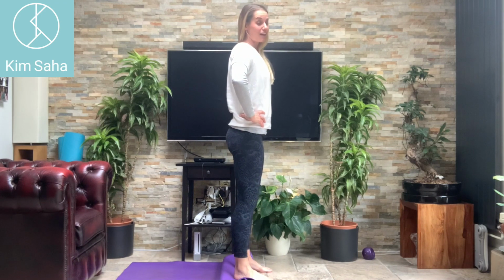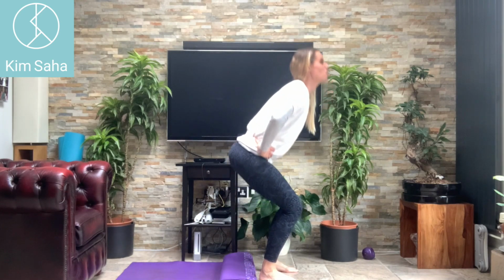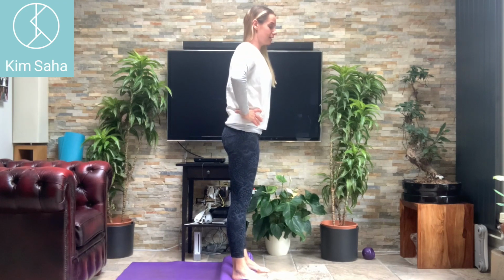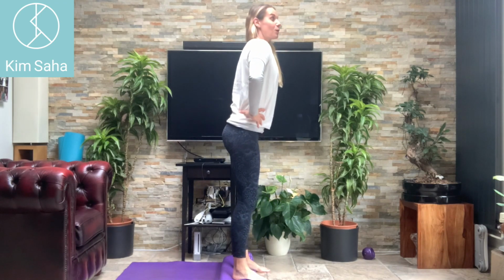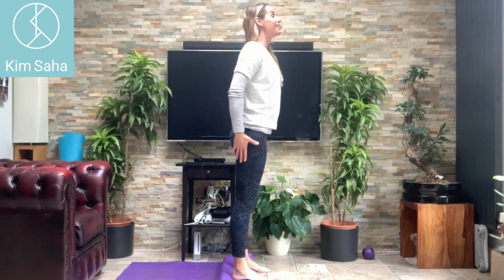So sitting back into your heels and coming up tall. If you want to check whether that makes any difference whatsoever, then just come on the floor in front of you and feel how blocked that feels. And then step back onto your mat, sitting back into it and squeeze everything to come up tall. Squeeze your glutes and your thighs. Good, and let's add the arms in as well.